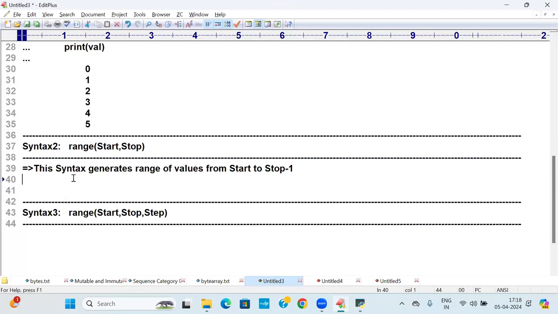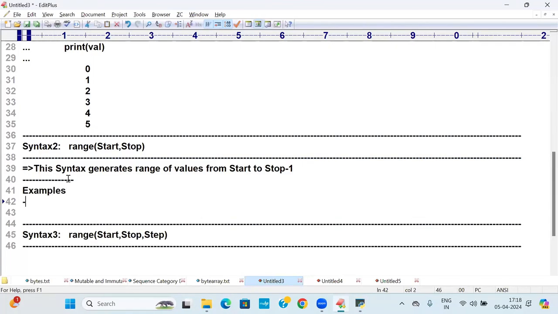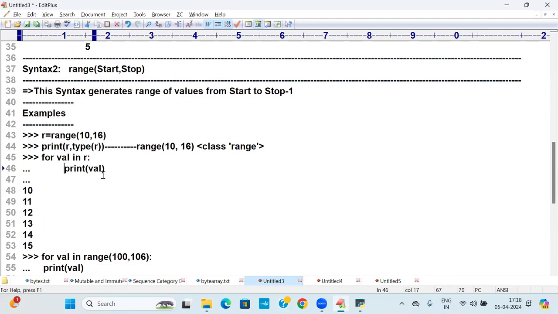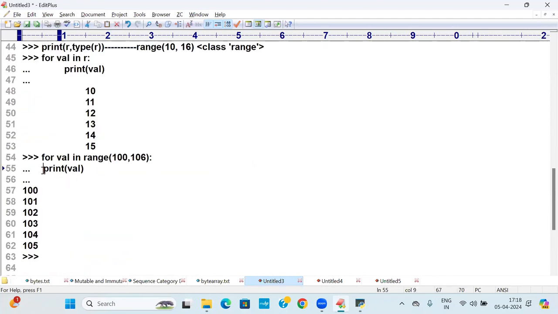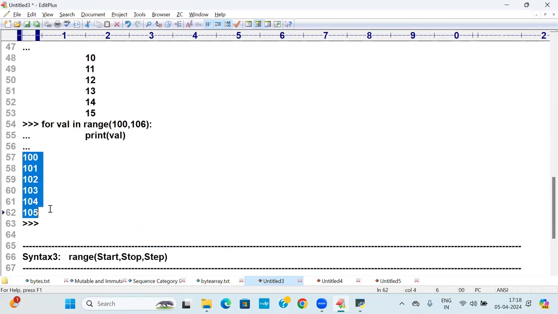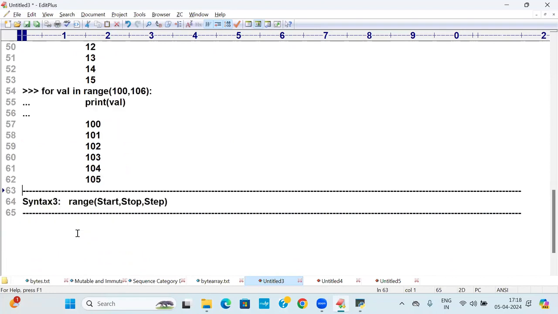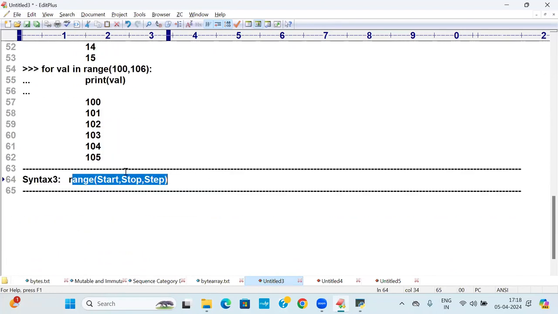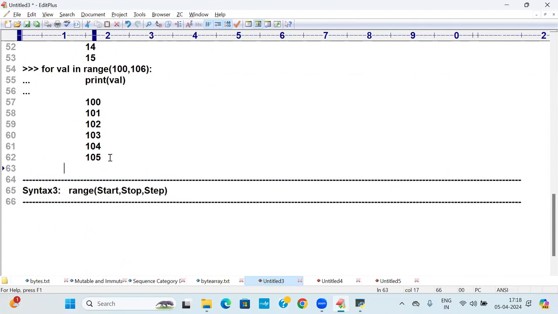So students, I'm going to write the example part here. Here I'm going to take up value, print this data, and these are the values we are having. Coming to this place, range: start comma, stop comma, what? Step. Now, be careful. Here I will write one conclusion, one note point.